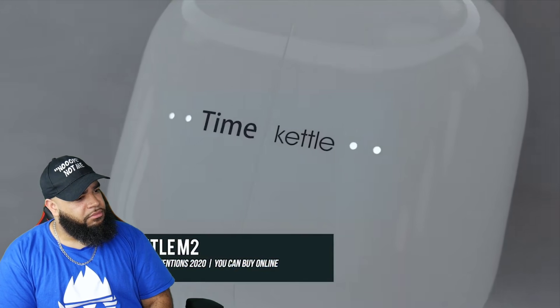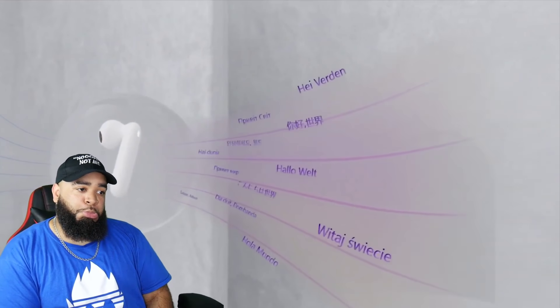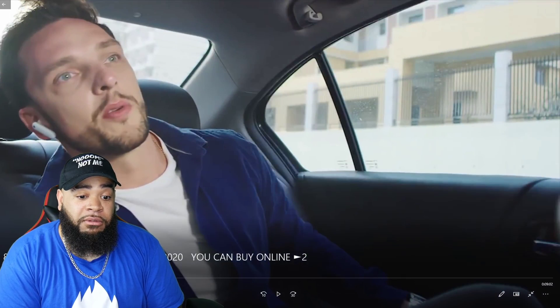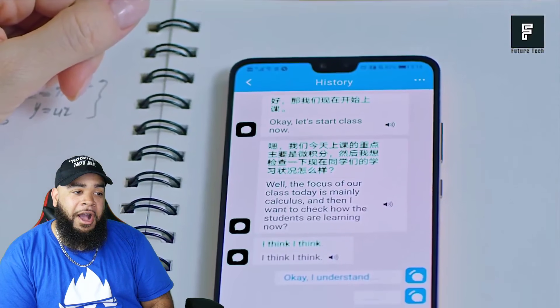Number 8: Time Kettle M2. There are many different smartphone apps that can help you to understand foreign languages. Some apps will even translate your words in real time so that you can carry full conversations with someone who speaks a different language. Though very few apps or devices offer a seamless experience that is comparable to the Time Kettle M2. That's crazy — that's amazing. This can't do what I think it does, right? It offers offline usage of real-time speech translation. The device was designed after a breakthrough in data compression was found by the company, making this the first device of its kind that can allow you to openly communicate with someone of a different language without having to connect to the internet or use specialty cell phone apps.